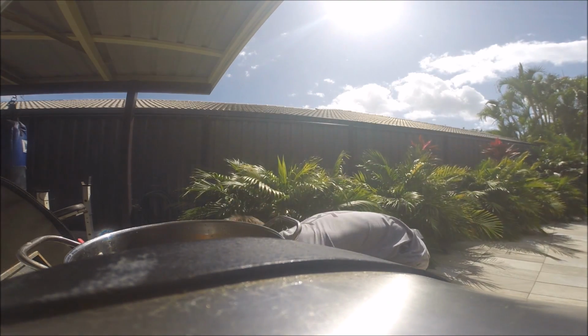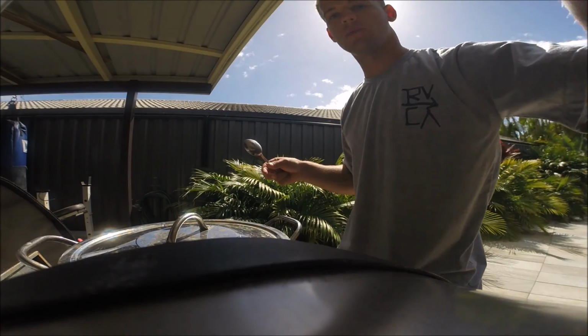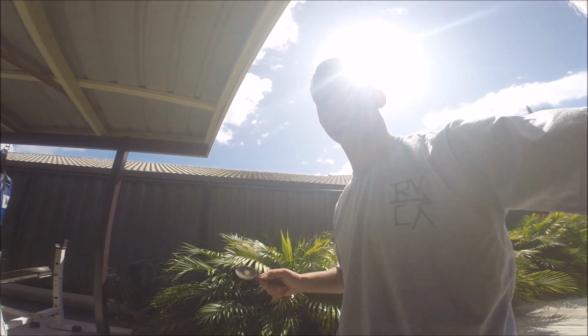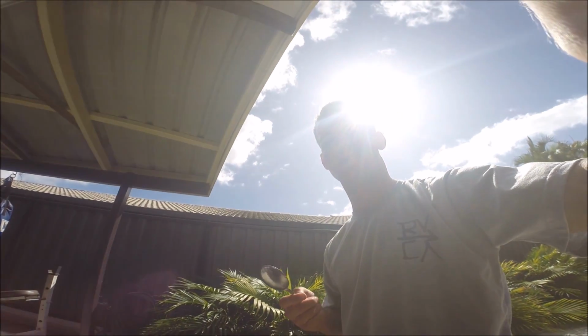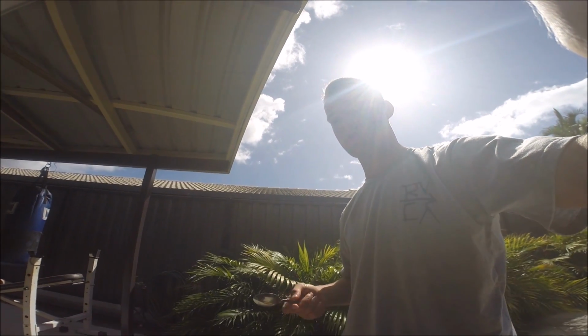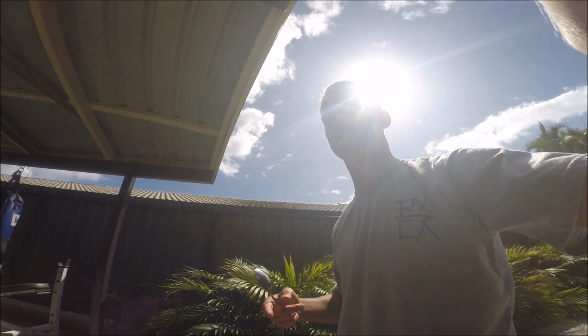So now we've got the salt water in the pot and the brown sugar. We're going to let that come to the boil. Once it's boiling, we are going to put the mud crab in, and then once that mud crab's in, leave it for about 10 minutes, or I like to do until it floats. And then once it's floating, I'll take it out of the pot, put it on the ground, let it cool down a little bit, and then put it into the fridge.